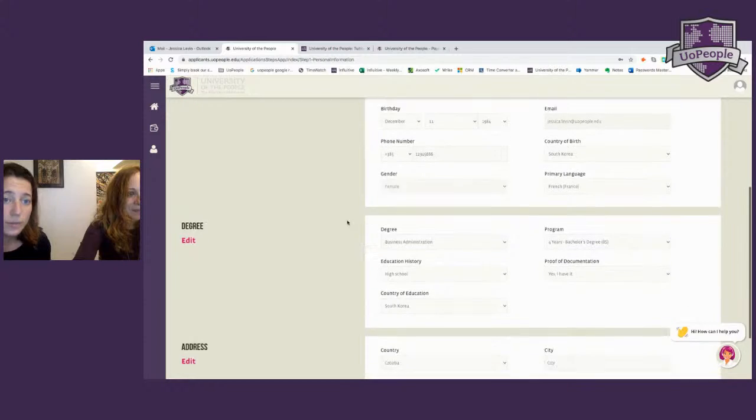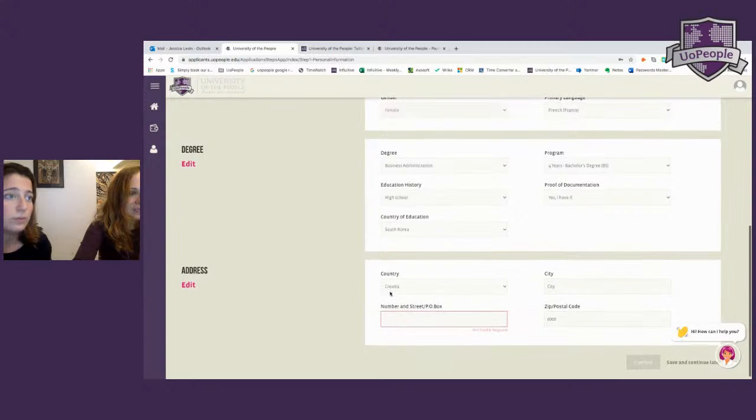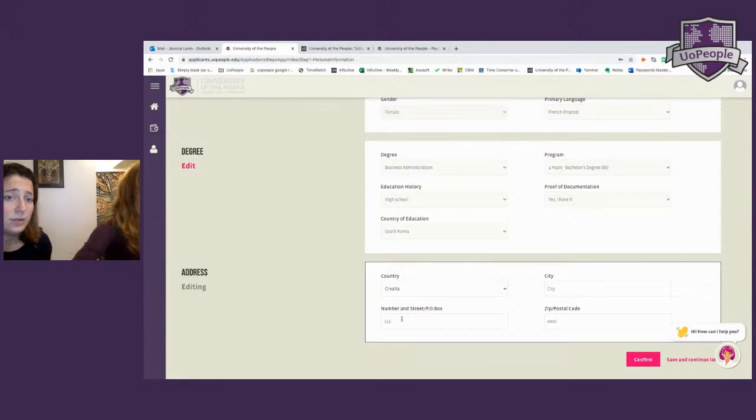This is extremely important because we really do need accurate information so we can contact you, so we can reach you, so that we are sure that the information we have of you is correct. So if there's anything you left out, this is the time to fill it in. You can see that Jessica left out her street number, so she's filling that in now. For those of you who are on this step, please take a little bit of time to make sure all the details that you submitted are correct.